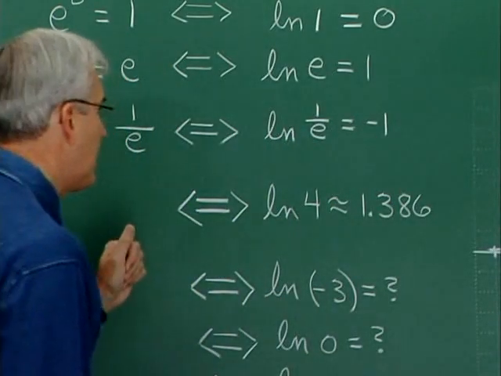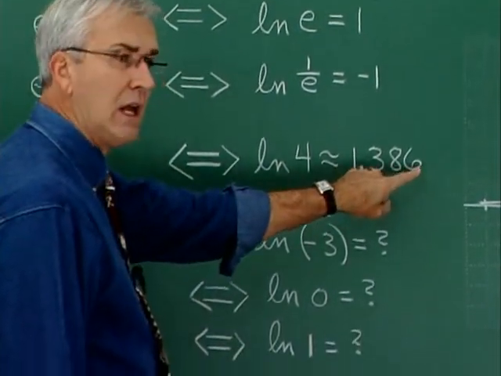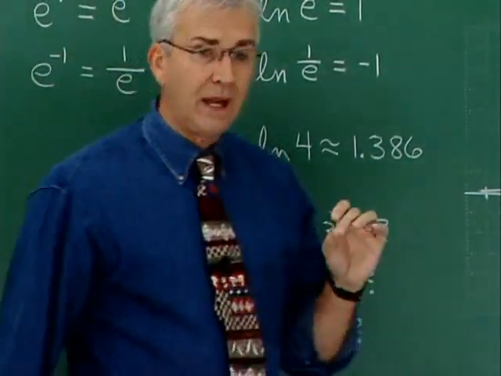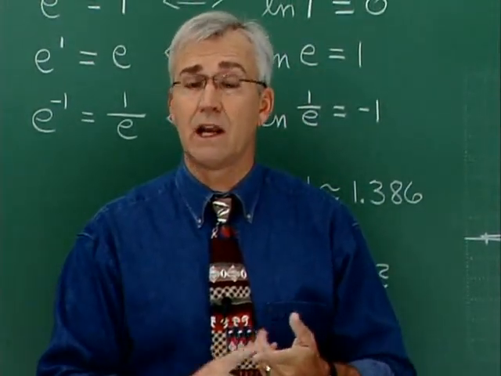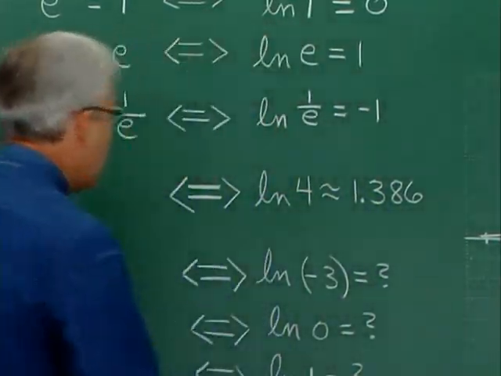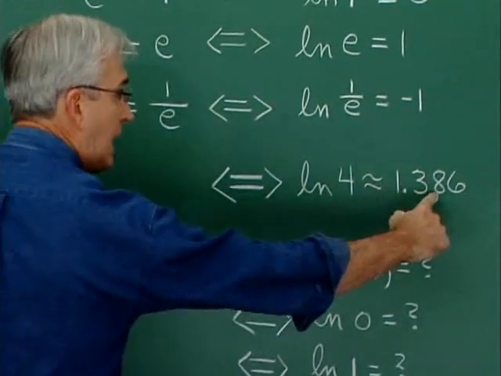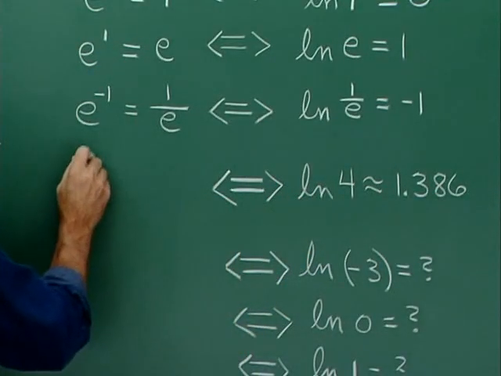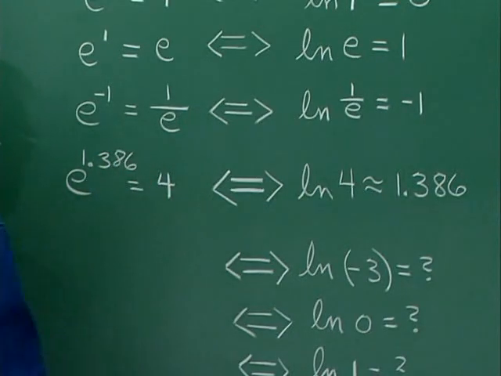Now let's go the other way with a few ideas. ln 4 is approximately equal to 1.386. By the way, this can be found on your calculator rather easily. There are two logarithmic bases that are contained within calculators. One is the common log base of 10, and the other is the natural log base of e. If we translate this back to an exponential form, you identify the base and exponent first. So it's e to the 1.386 is equal to 4. I probably should say approximately equal to, because this isn't quite exact.